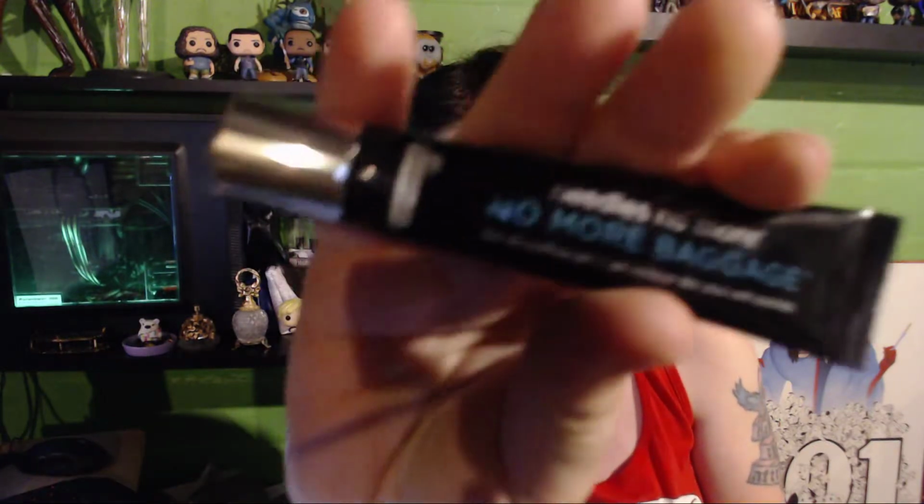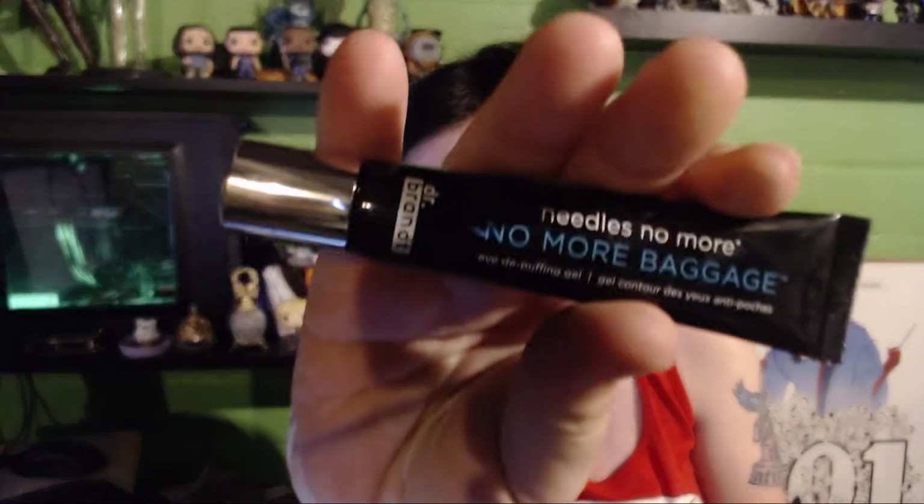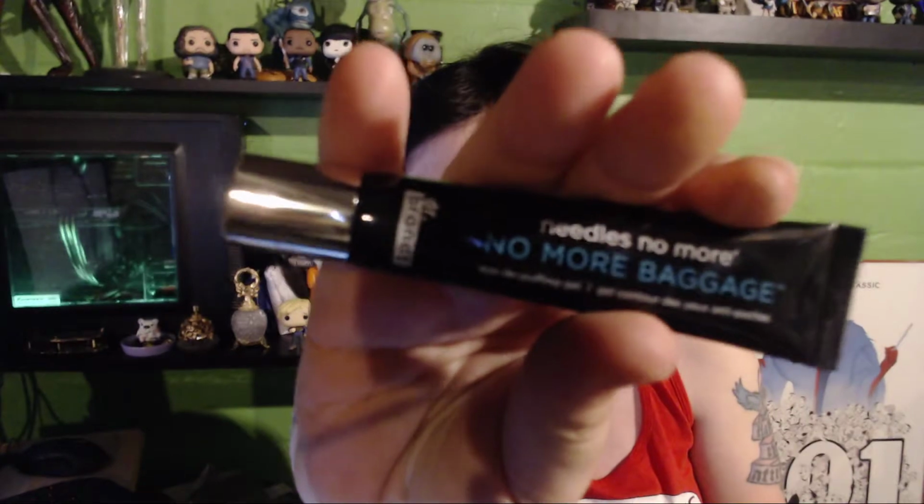So the first thing I got in here is the Dr. Brandt Needles No More Baggage Eye Depuffing Gel. I have never tried an eye depuffing gel before. Dr. Brandt is really nice. I know we got a face mask in one of the last ones that I've been using, which I have kind of mixed feelings about. I think it does work. I just think it really irritates my skin.